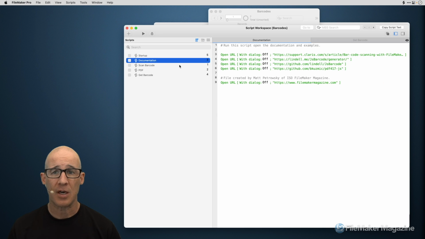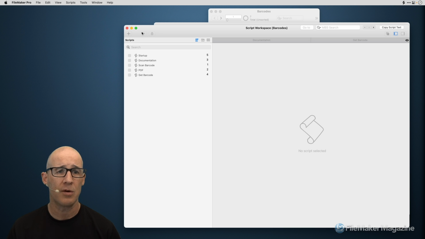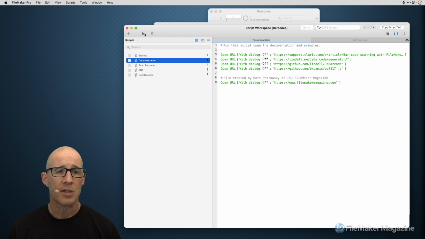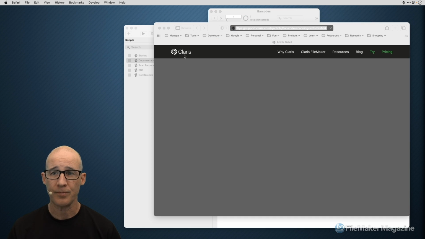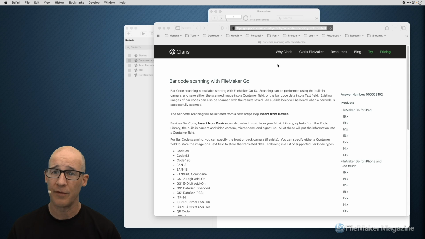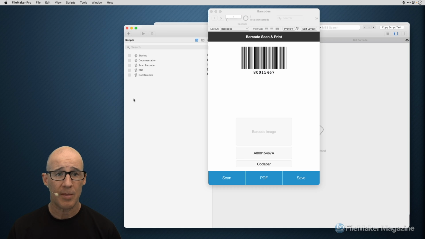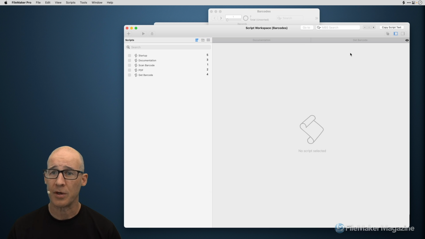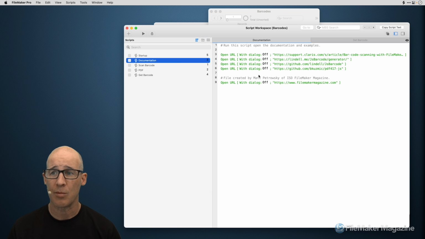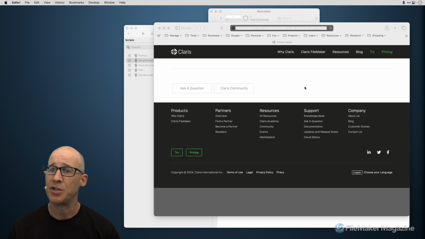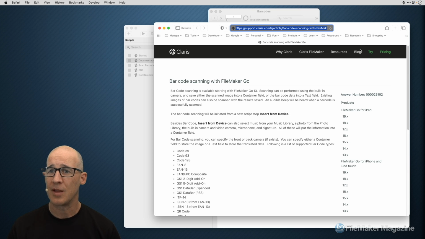So for the documentation, if we simply open the script, and I believe I have a web viewer there, I do, and I just run that script. So we'll select it, we click run. What's going to happen is all of those open up in a different browser, and I wanted them to open up in the same browser. Let's see if I can get that to happen. Nope, it's just going to keep opening up in the other windows.